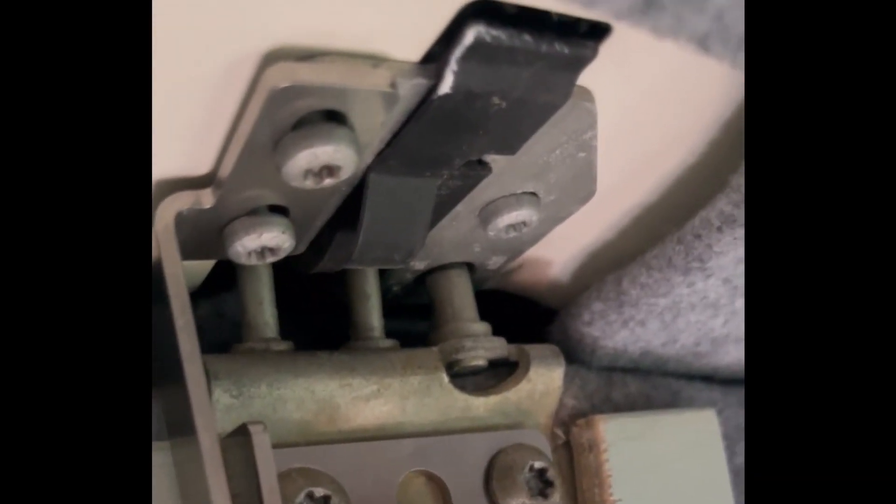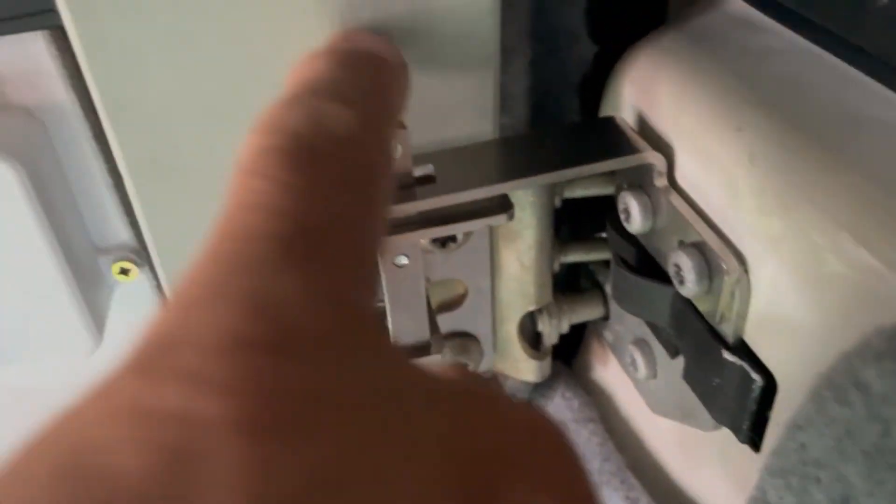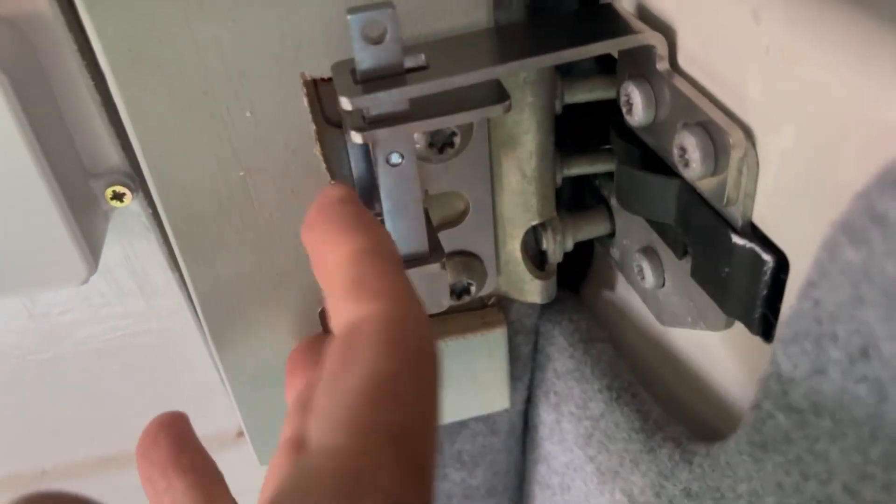I've tightened them up and now it slides perfectly. There is a very slight adjustment on them, so leave them all slightly loose and just adjust everything so it all fits. Try to get it as close as possible without it scraping. As I say, there is very slight adjustment you can use, so I think that's about right — I'll tighten them all up and then we're done.